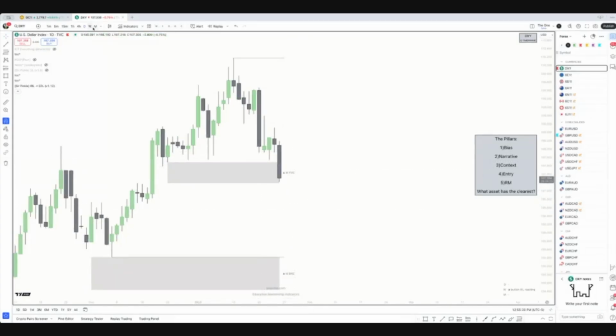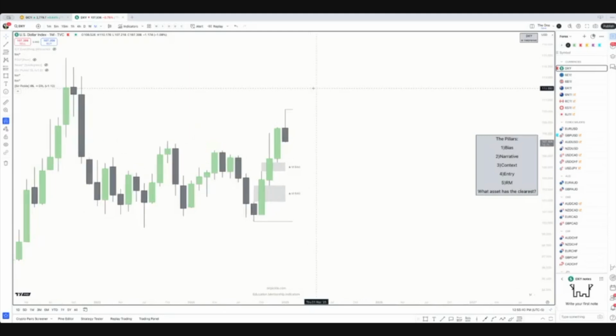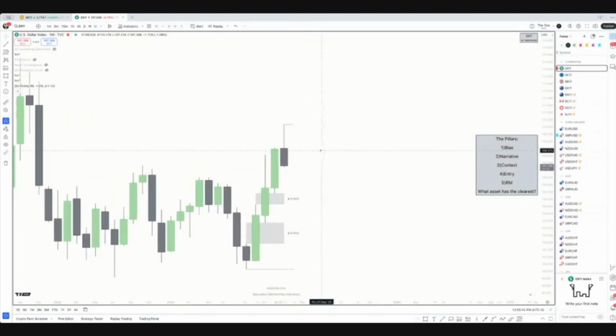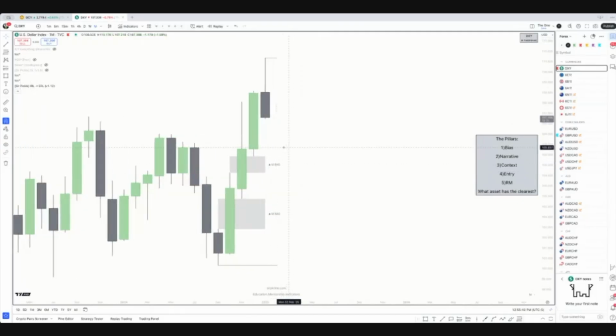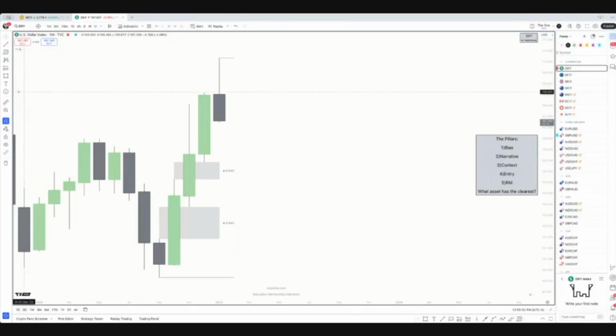We do have a monthly fair value gap down below. So, just a quick dollar analysis. We have 7 days in this monthly candle. If we end up closing like this, we sweep the previous month's high. Well, what becomes the next draw, right? And this is a very easy way to get bias using just candles.